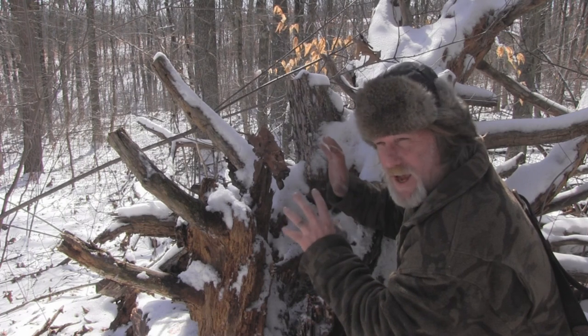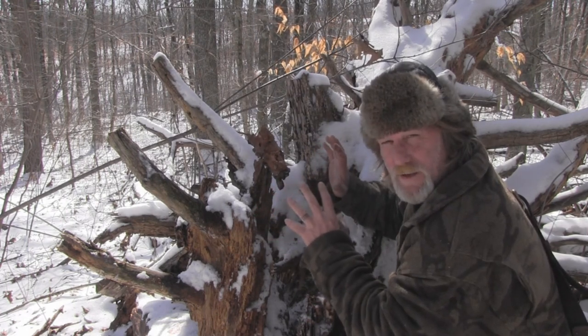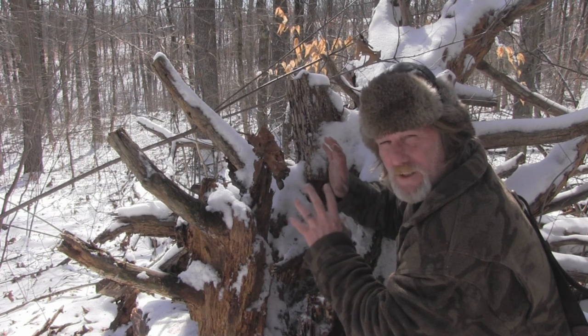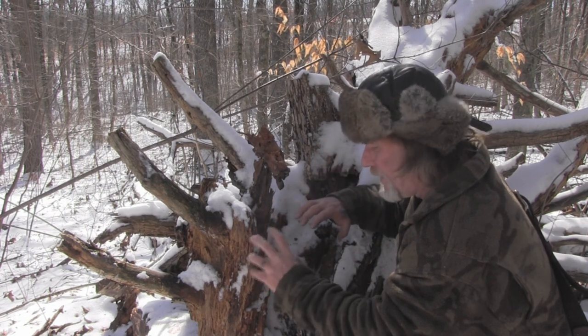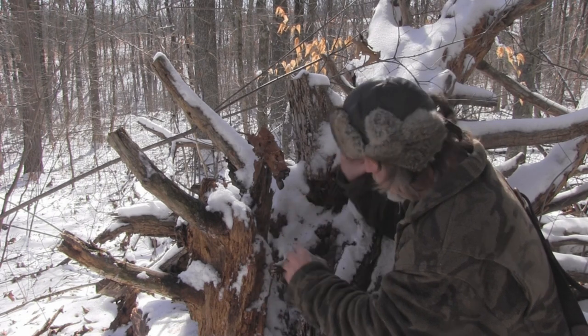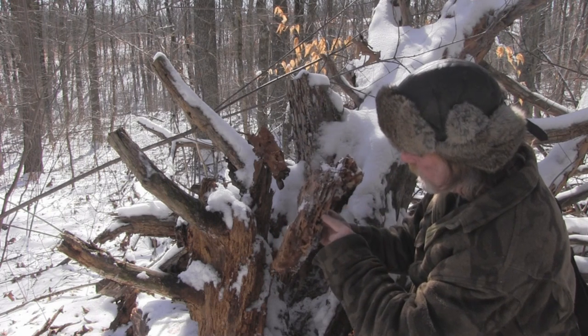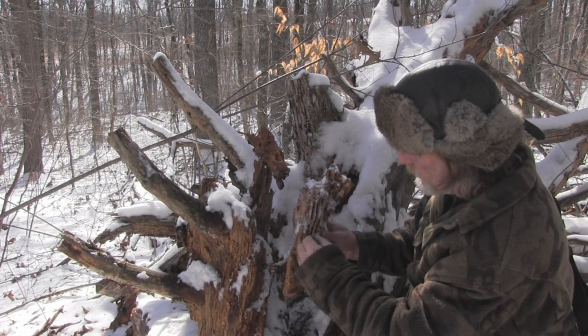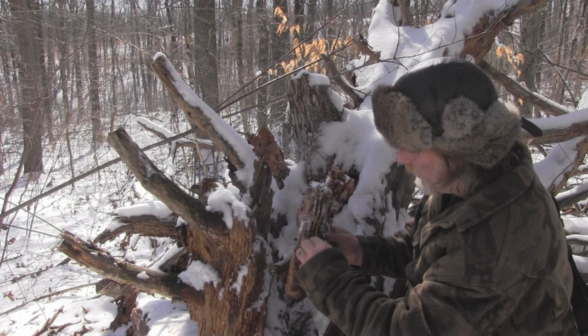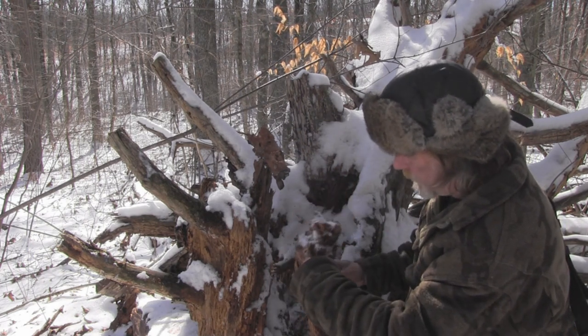But this is not a plentiful resource. When you come across something like this, you want to collect it, because you're not going to find this stuff every single day. This is a termite-eaten pine tree. Like I said, you're going to see those furrows in there where the bugs have been eating away at this tree and thinned out the wood. And that stuff will smolder for a long period of time, but it will not burn.